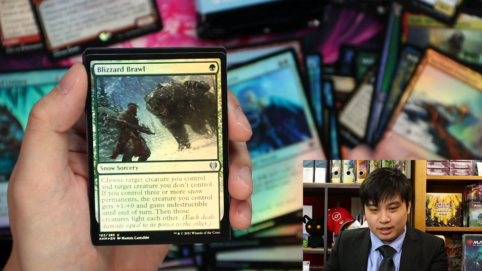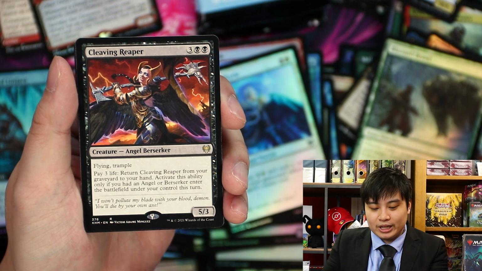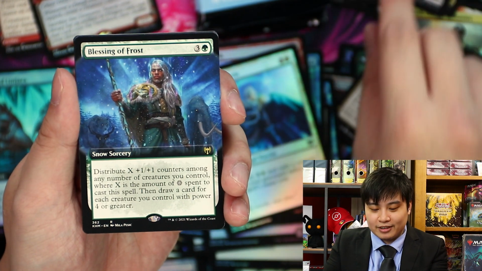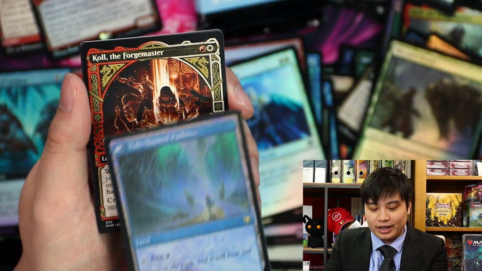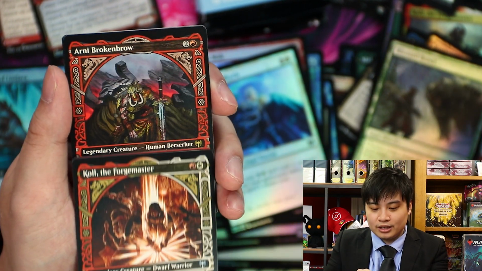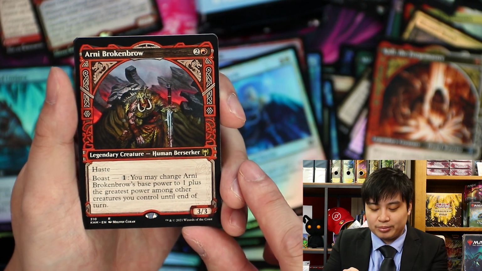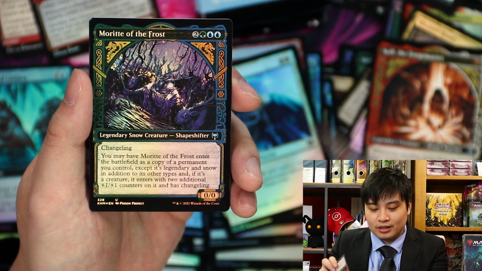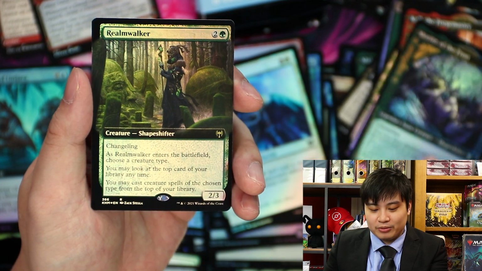Okay. Blizzard Brawl. Snow-covered Island. 1 Cleaving Reaper. Blessing of Frost. Ooh, another Simic Pathway, okay. Alright, Cold the Forge Master. Alright. Human Berserker, and Morty of the Frost. Along with Realm Walker.